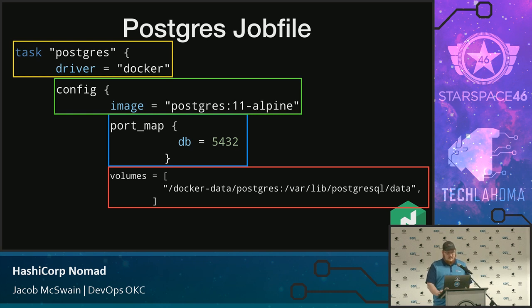But if you do need to make it static, there's a configuration line a little bit later that will do that. The reason that I prefer doing randomized ports is for the ability to do A/B deployments, so you can have 2 instances of the same app running without having port conflicts. And in volumes, standard Docker volume, so we have a mount on all of our instances called Docker data, and in that we have whatever folder we need for each deployment, so Postgres folder, and that's of course mapped to the internal var/lib/postgresql/data, which is the database internally.